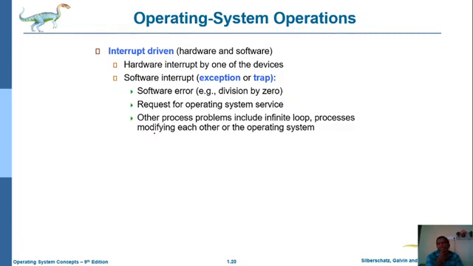So some software errors, like division by zero, give an interrupt. Or when we request some operating system service, for that purpose we use a system call. That is also a program, so that is also a software interrupt. In this manner, we use two types of interrupt operations to handle any services with the help of the operating system.